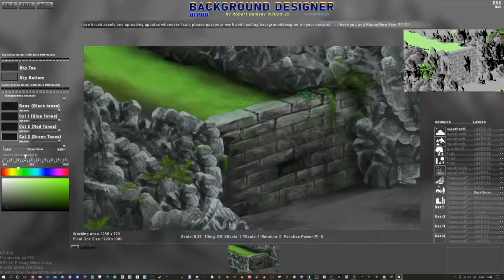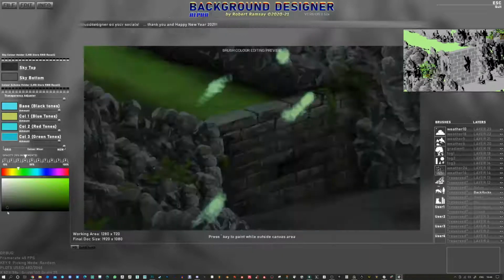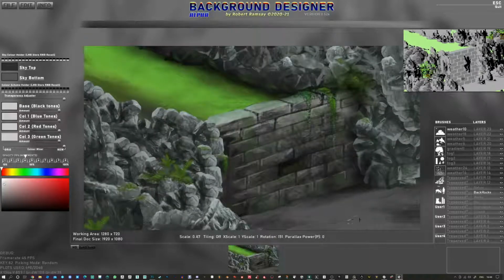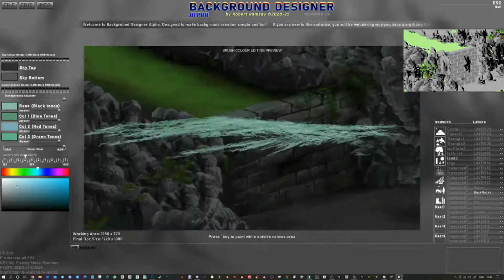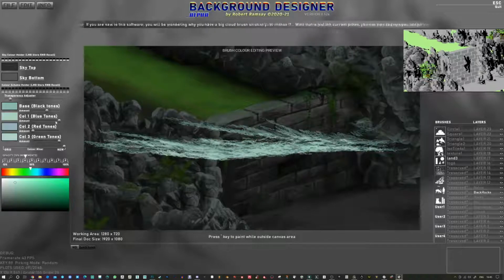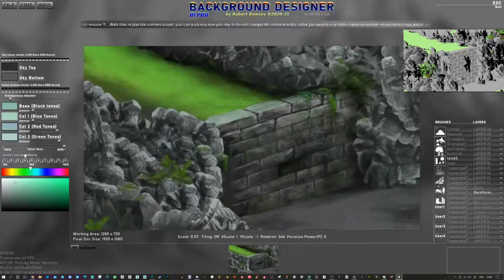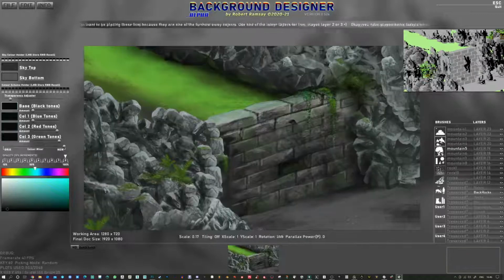So yeah, the premise behind this was to learn shaders properly, to learn how to use surfaces better in Background Designer, and lately I've managed to get a fix for the dreaded opacity issue that Game Maker has. It tends to stain anything with opacity in it the same color as the surface.